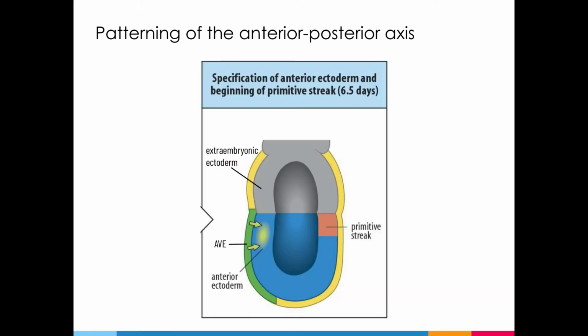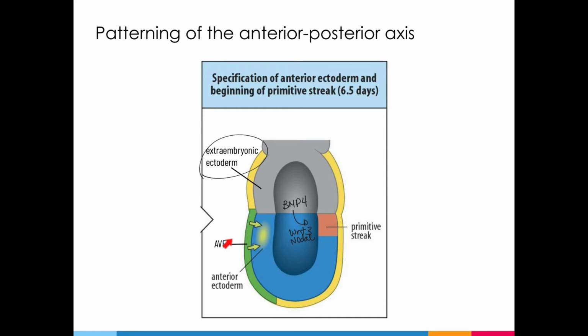As with amphibian embryos, the inhibition of BMPs and of the Wnt signaling pathway is needed for the formation of anterior structures. The trophectoderm that surrounds the epiblast secretes BMP4, and that trophectoderm is labeled here as extra-embryonic ectoderm. BMP4 causes the epiblast cells to express Wnt3 and nodal. And this Wnt3 and nodal activate transcription factors that are involved in the specification of the mesoderm.